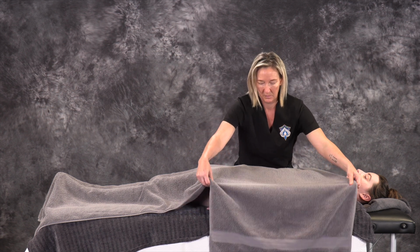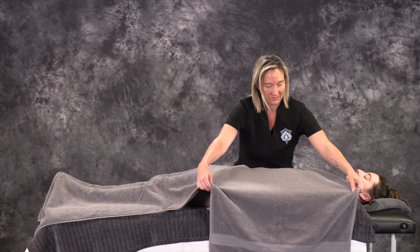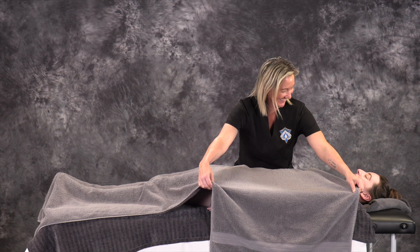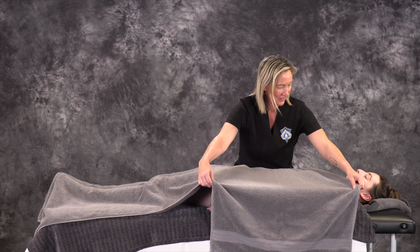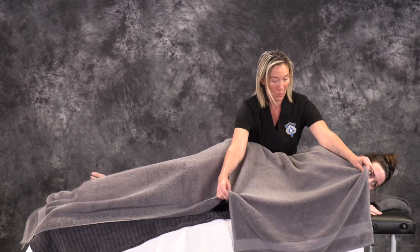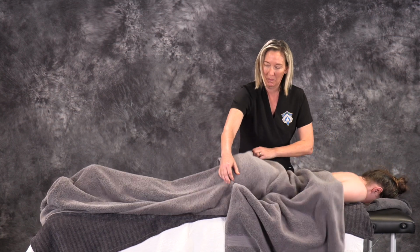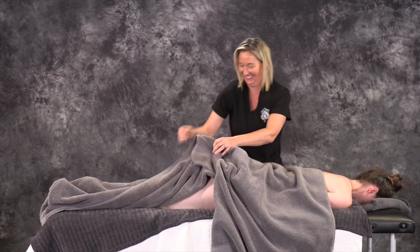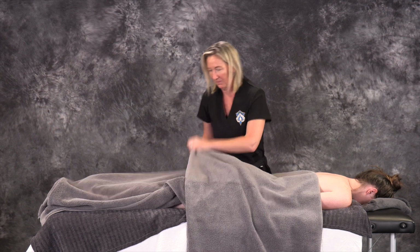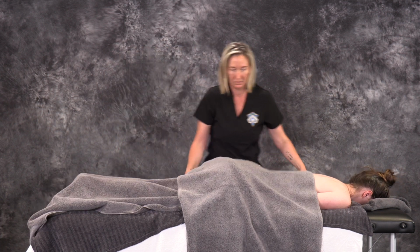And then you can see Jen's leaning over and she's just holding it up enough, a little lower, that Chantel can roll over effortlessly and place her head in the face hole. So when you're ready. Now it does look a little awkward, but it's about maintaining their modesty. And of course we're on camera, so we're making sure we're really maintaining their modesty. And their legs are always going to get a little tangled in the base towel. That's okay, just straighten it out. Make it feel comfortable for them.